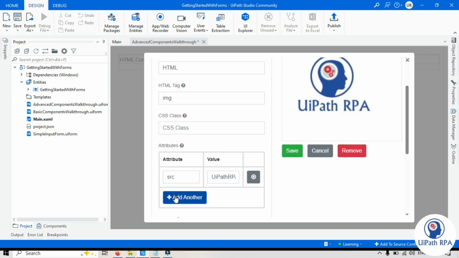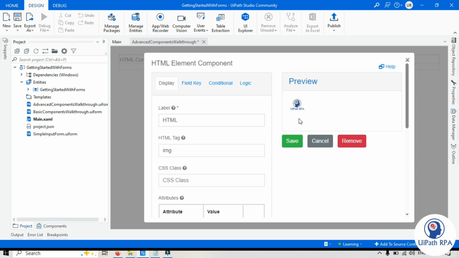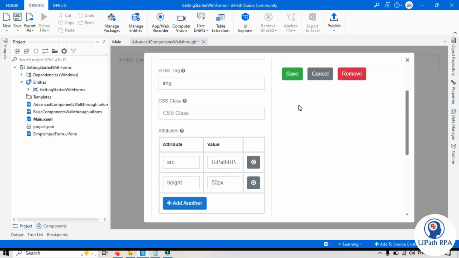Now you can add multiple attributes for this HTML tag image, right? So let's say I want to set the height and width of this logo. So I can take another attribute, that is height. And then I can say height should be 50 pixel. Let's see. So it has been changed.